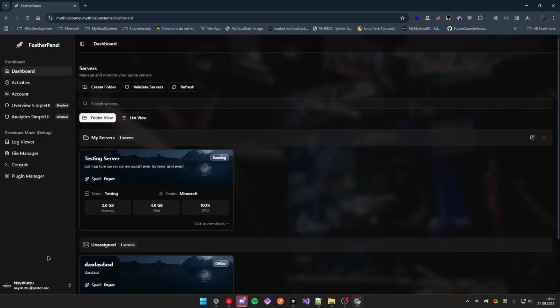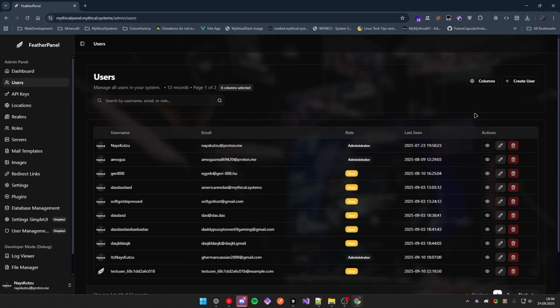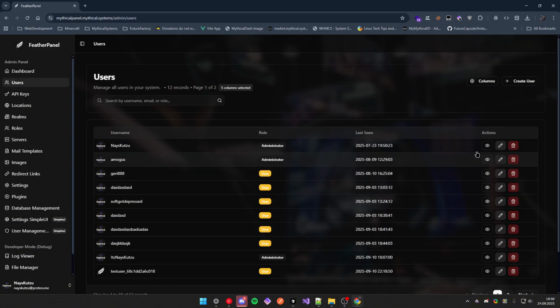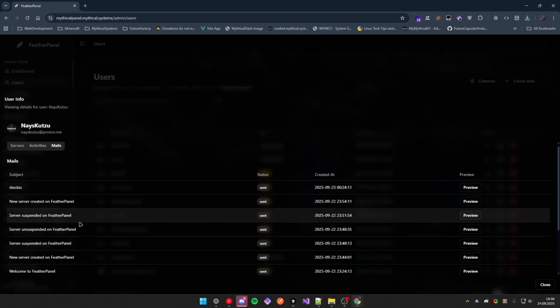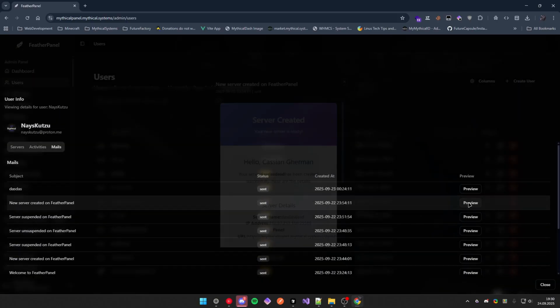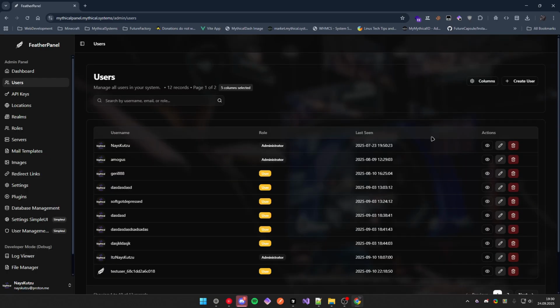For example, going to the admin panel, users, you can customize what columns you want to show. If you want to hide the emails, you can do that. You can view players, servers, activities, mails. You can send mass emails. You can do really nice things with FeatherPanel. It's really something that was never seen inside the hosting industry.